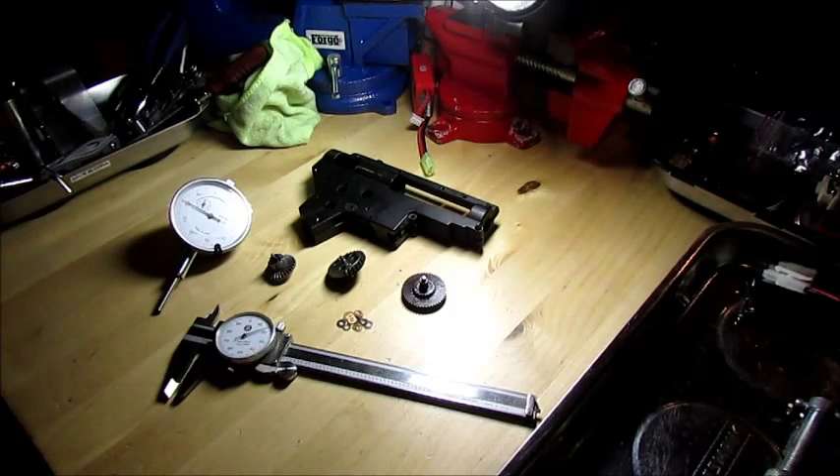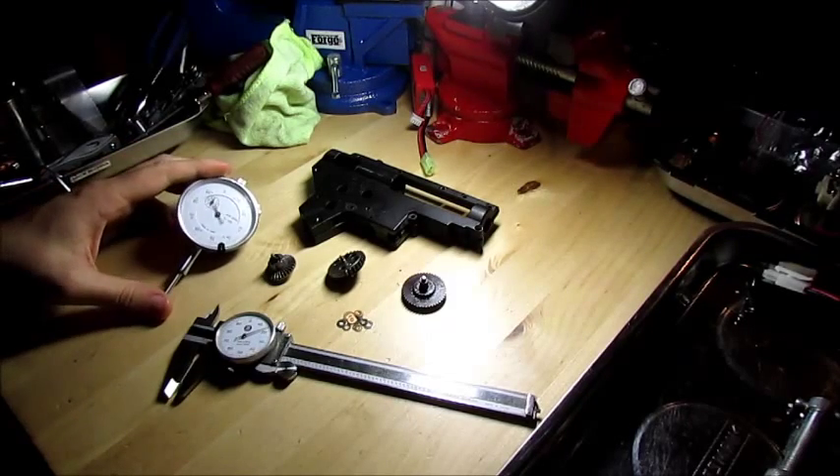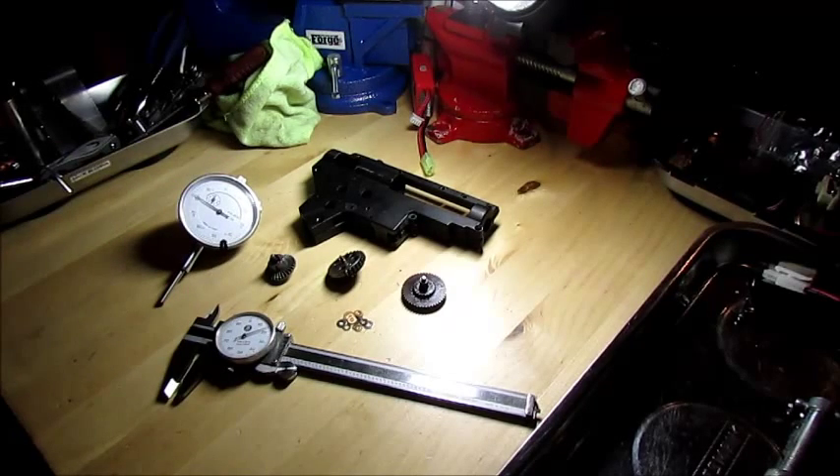My reasons for doing it this way are for gear-to-gear consistency and peace of mind - knowing that when you're done, the gearbox is going to be exactly the way you want it, exactly like the last one you did. Each gear is just like the next; they all have the same amount of stress on them, the same rotational resistance. Also for development - I plan on using this method to make consistent testing later on.